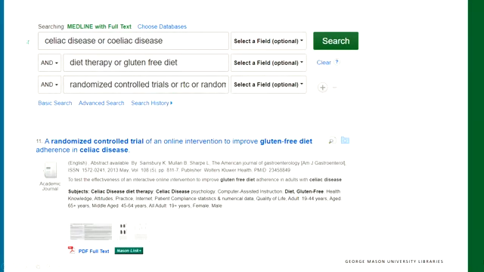I can also find a randomized controlled trial by typing randomized controlled trial in the box, and the drop-down menu will offer suggestions for synonyms such as RCT or randomized spelled with an S, so you can capture the British publications.